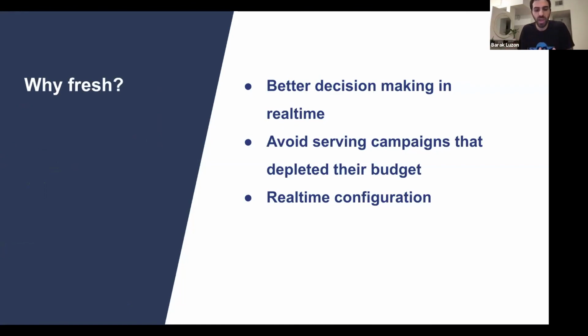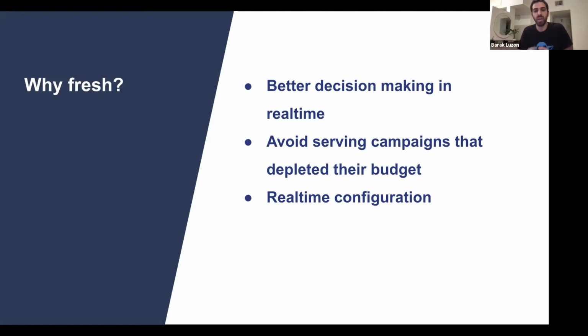So as I said, we have a closed loop of trying to optimize all the features that we are doing and all the personalizations that we are doing. And this data is kept on MySQL and is calculated on the backend. So the faster I can move that data to the front-end recommender, the better decision-making that I can do and get a better result. And the second thing is that I can avoid serving campaigns that depleted their budget.